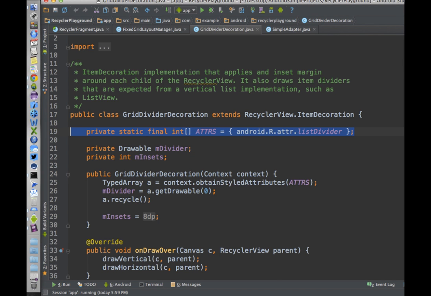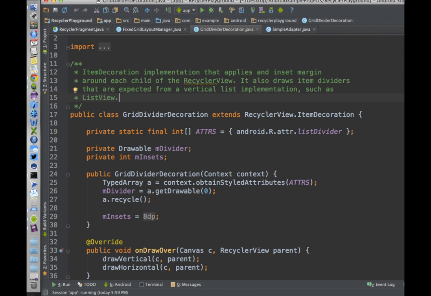Oh, okay. I thought you wrote it. No, that's what I'm saying, I'm pulling it out of the theme. Whatever the Holo theme has for its list divider, that's what I grab. And that's why I'm doing it that way, so that it would draw consistent with any other list, because that's the same one that ListView would use when it draws its own default dividers. So I could make my own, any one of those. And if there was a custom theme, they could set it to any kind and it wouldn't affect me, because I just pull whatever the default drawable is. And all drawables in that case work the same because I just need to size it and draw it. However it works is however it works. Good question.